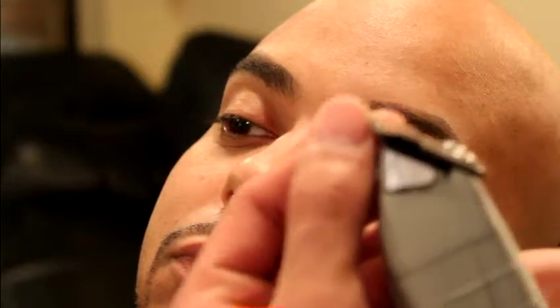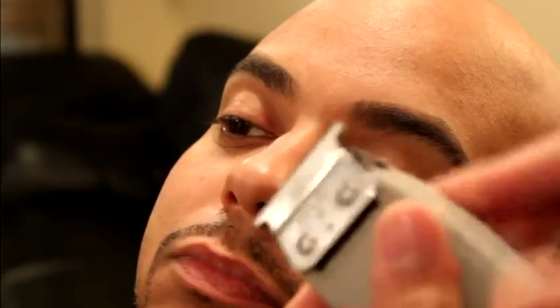All right, clear out the bottom. Same thing. Use your T blade, use the corner of your T blade, and kind of make it round in that area right there. You see me showing you the T blade. You want to kind of make it round in that area. Okay.